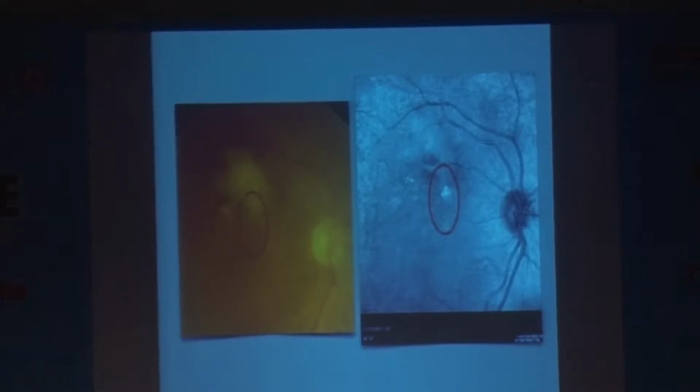One of the prime importances of infrared imaging is in cases with media opacities. Take this case of a patient with a neovascular membrane with cataract. Infrared imaging shows a hyperreflective area corresponding to the area of retinal pigment epithelial defect, which is not seen on fundus imaging. So fundus photography stands inferior at this point, especially in cases of media opacities, where the infrared reflectance image has better clarity.